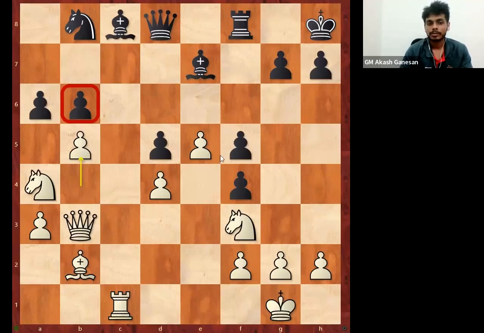So in this position, this pawn is weak, and we have a very good position. In spite of black having the double bishop, since the position is closed, white is clearly better. Good. And he later went on to win the game.